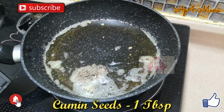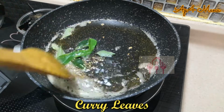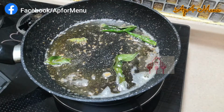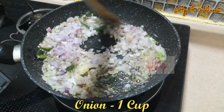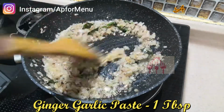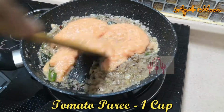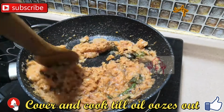To the same pan, add 1 spoon of cumin seeds, few curry leaves and mix it well. Now add 2 green chilies split into 2 and 1 cup of finely chopped onions and saute it well. Once the onion turns golden brown, add 1 tablespoon of ginger garlic paste and saute it till the raw smell goes off. Now add 1 cup of tomato puree and saute it till the oil oozes out.